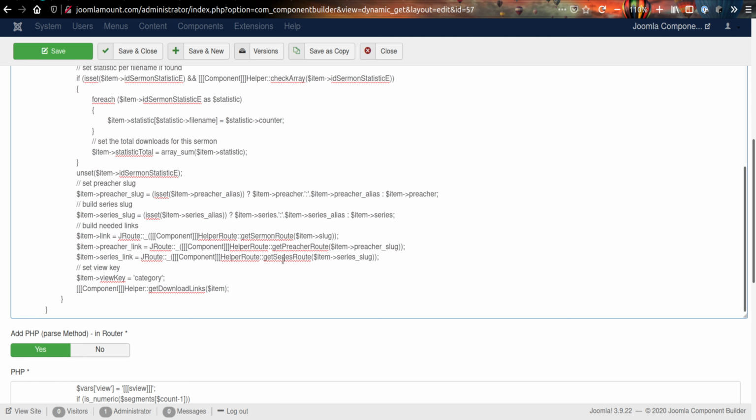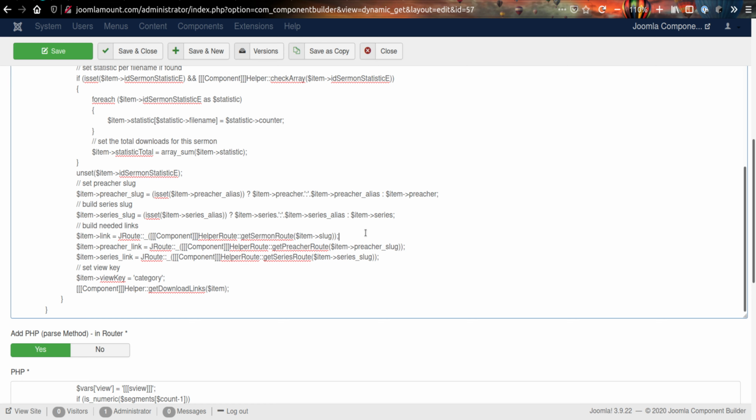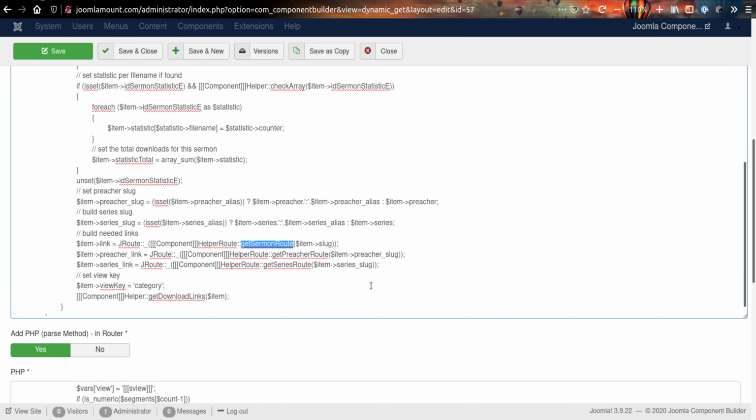But it's in this code, which you'll see, where the menu item field, which we just looked at, comes into play. It's actually at this moment right here that it is going to be used. And based on the function, it will be either this or the other. We'll see that.